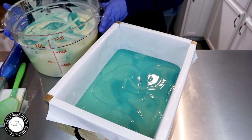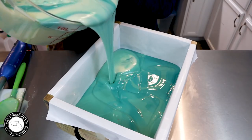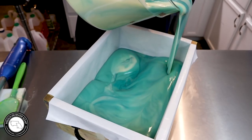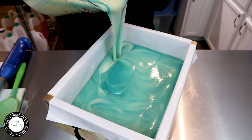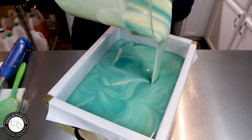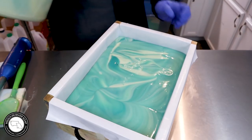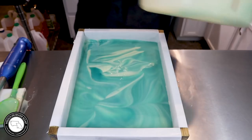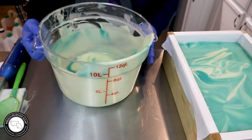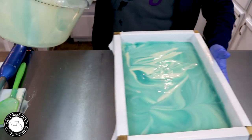Now, this is not a specific layer. I do want it to fall down into it, but it's also pulling that color up, which is always just really pretty. It kind of gives it two different swirls going on. And then we're going to end with some of this white. Let me move the mold for a second, so you can see there's still quite a bit of white in this part.